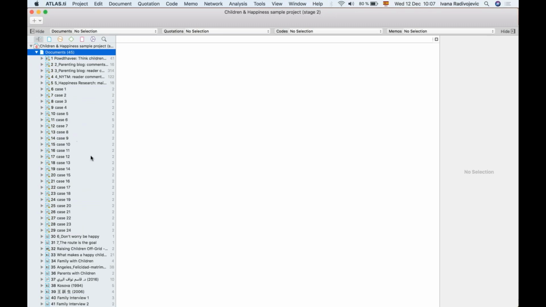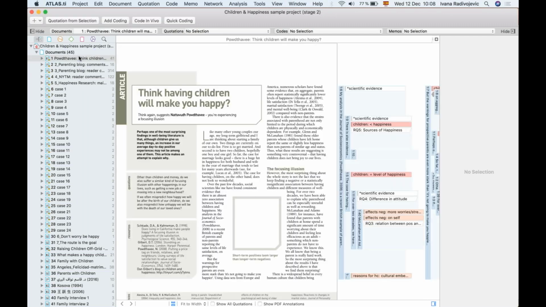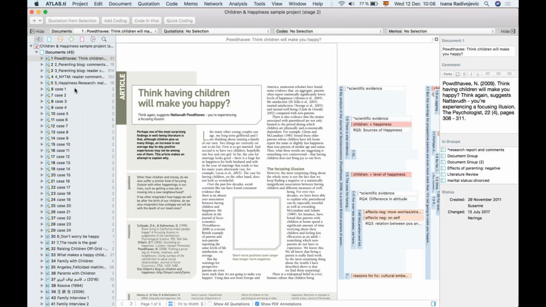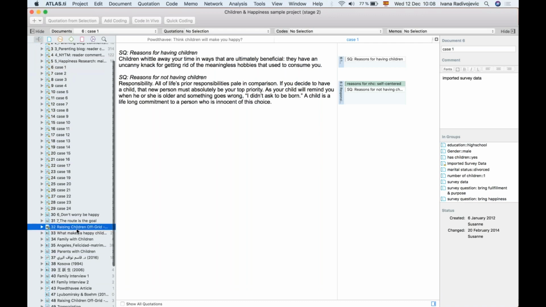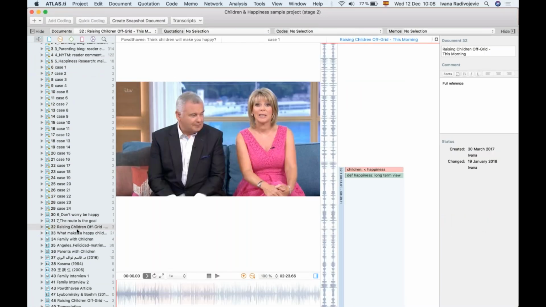So what is a document in ATLAS.ti? Well, this simply refers to any source of information that you're going to be analyzing. Your documents are basically your data or your articles. Documents can be text documents, such as academic articles or participant responses. In this case, we imported the responses to an open-ended survey that we conducted. We had 2 open-ended questions, and we can see each person's own words and how they answer these questions. But documents can also be video files or audio files.